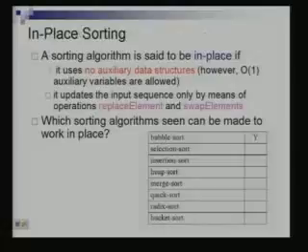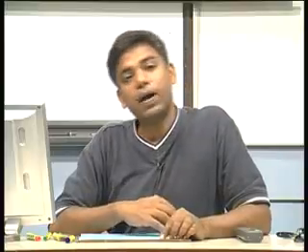Okay, so you can look at the other algorithms and think of whether they are going to be in place or not. Radix sort, is radix sort in place? But the number of buckets is independent of the number of numbers. The nodes that we are creating, yes, that is additional space, right? So can you modify the scheme to make it in place?